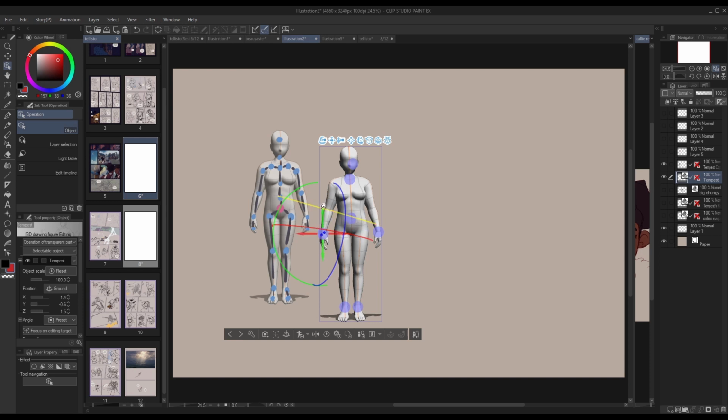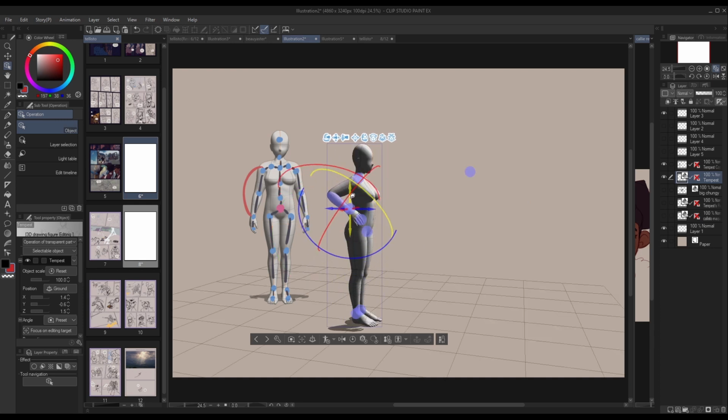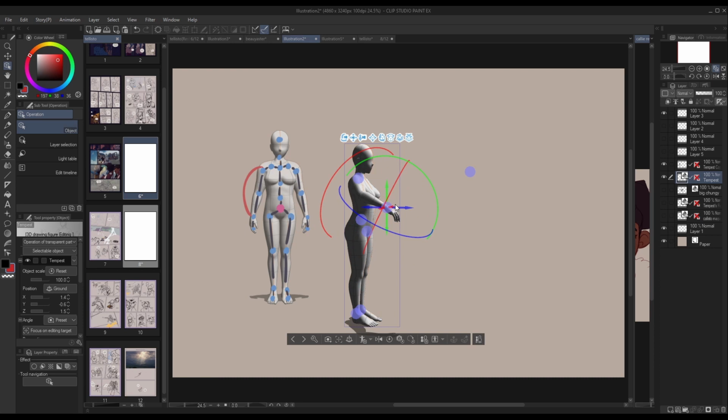The way the IK controls work is there's the wrist here, and it has been linked up to the shoulder. So when we move the arm up, we are moving the wrist, and then the joints between the wrist and the shoulder are bending. There's only one in this case.